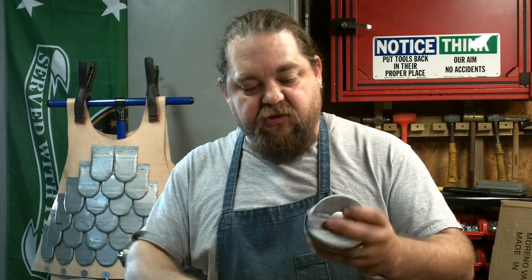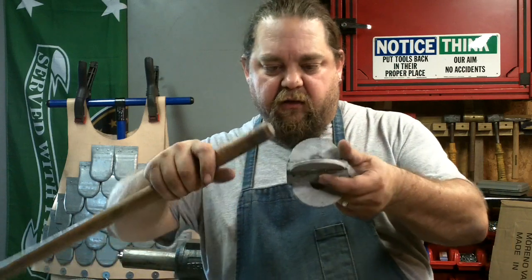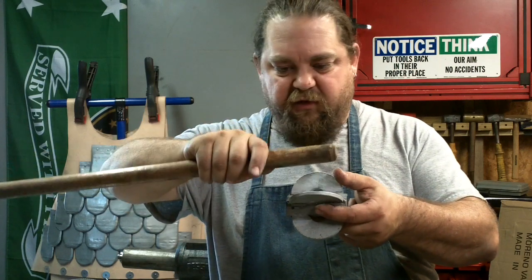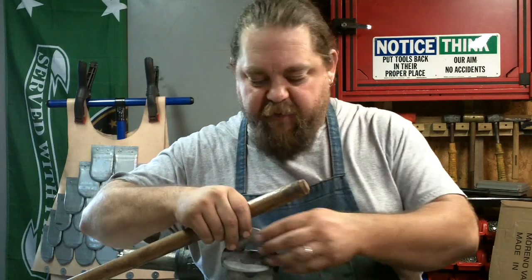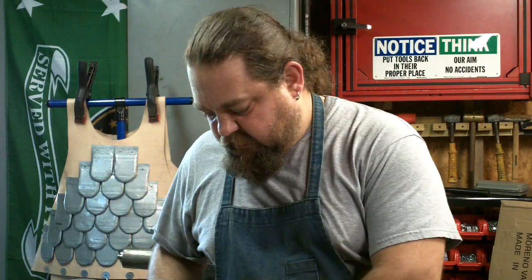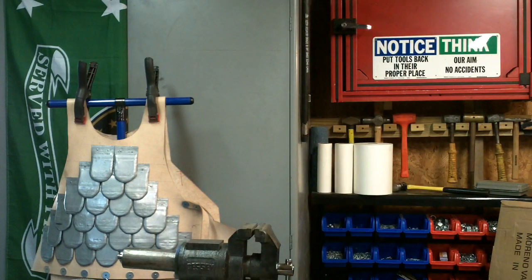So I'm going to fit it from the holes I want on the bottom, my nail hole. And I'm going to mark here with a pin and really take off just barely anything. I'll put the 120 grit paper on the belt sander and just slowly get that going and push this on, and then I'll just have to drill the hole and put that nail in there and peen it.